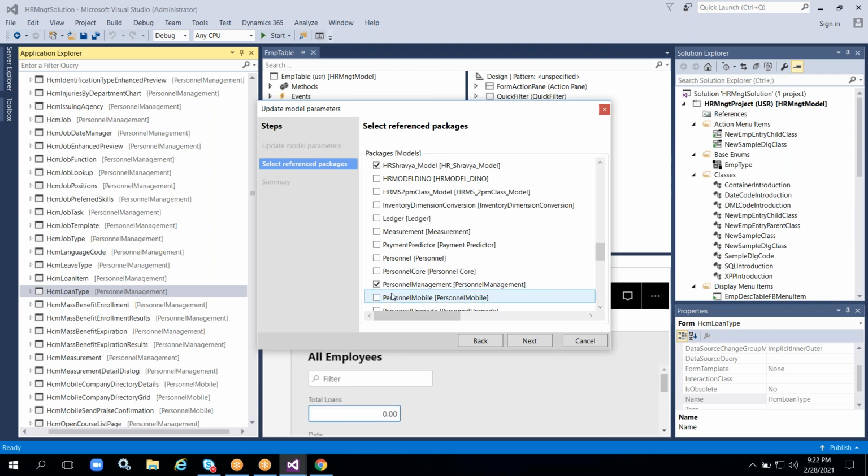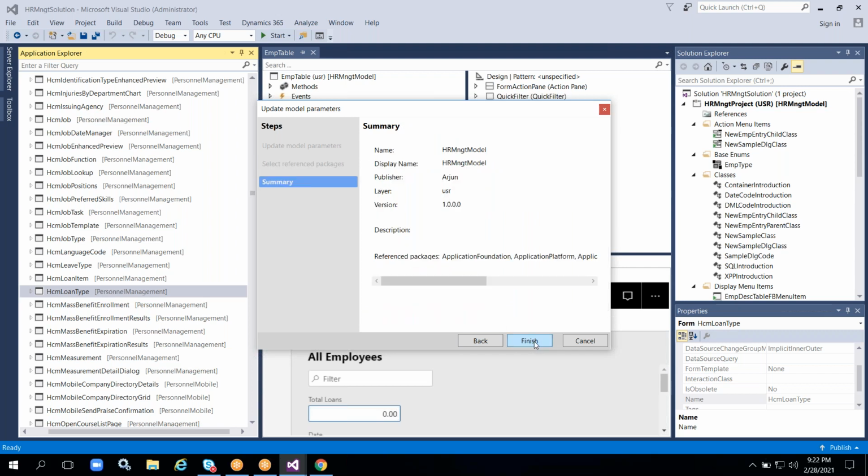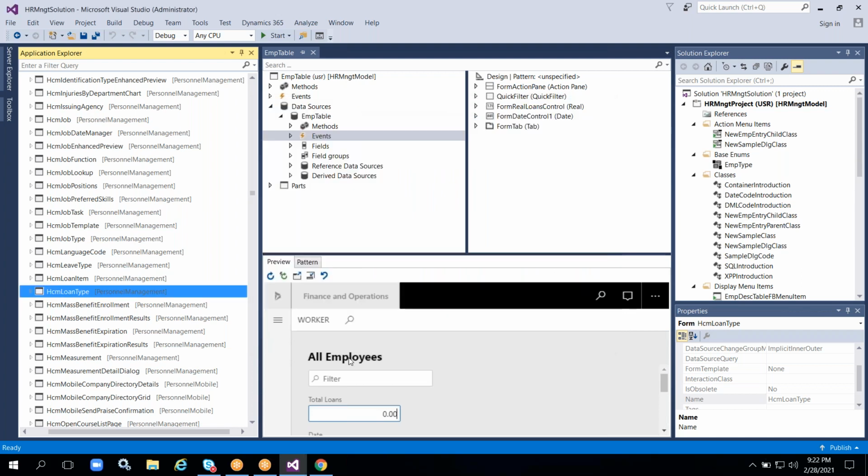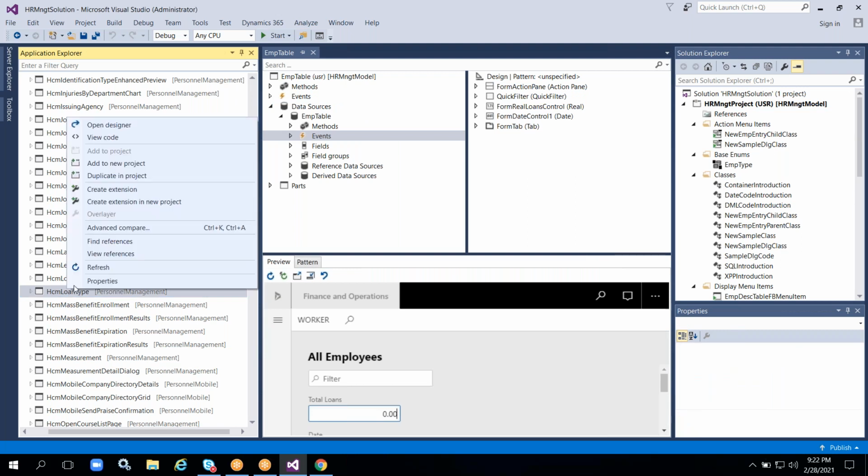Now selecting this one. Next, finish. Now when you right click here, you can see the create extension option is enabled, so that now we can customize this form.